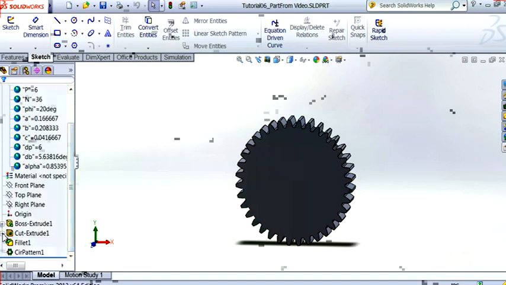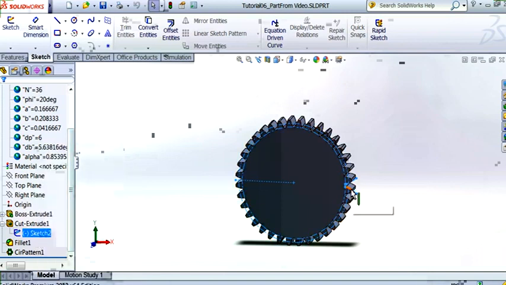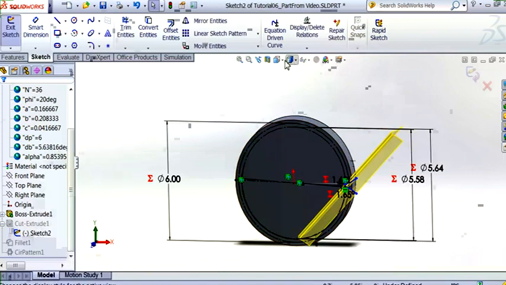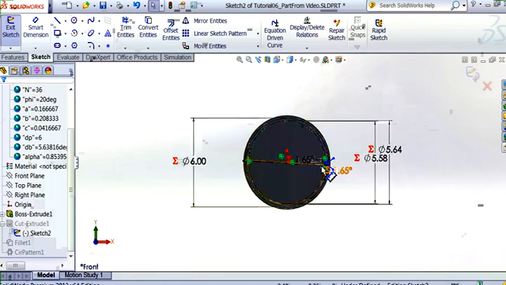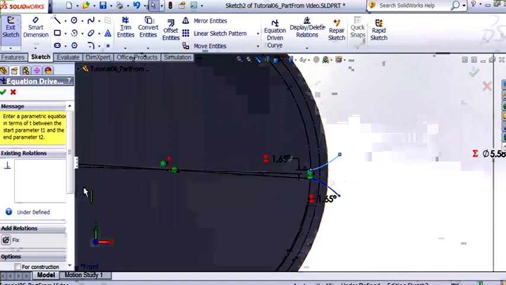I think there's one little thing I wanted to point out here. Let me make a little change based on my previous modeling. That change is basically for the involute curve, the involute profile there, which is under this sketch here. So let's go to this sketch. Okay, front view here. So click on this involute curve.